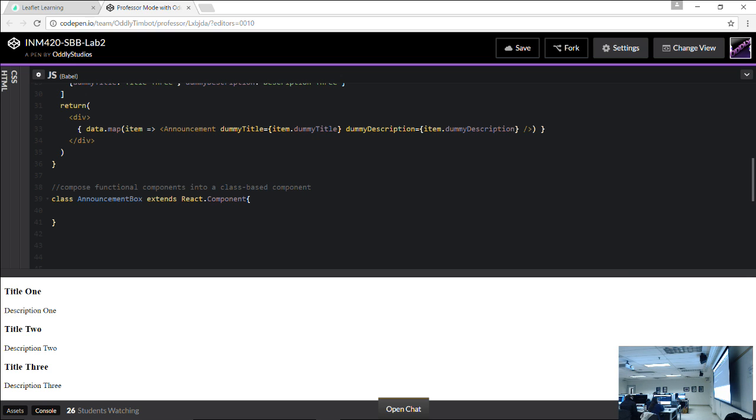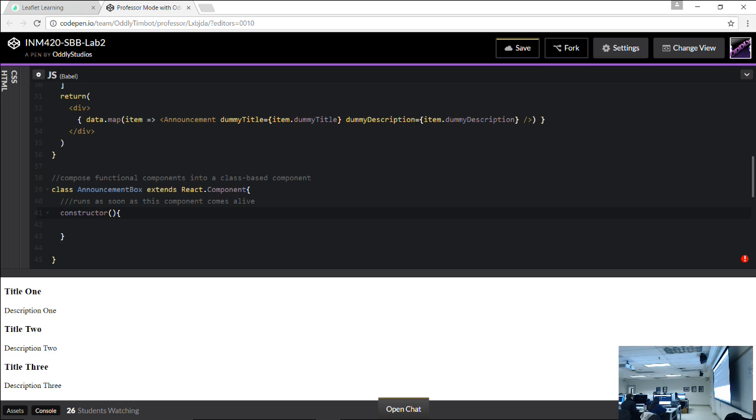Let me show you a few of them. One is called the constructor. And I'll put a couple of notes to describe what each of these functions do. So the constructor runs as soon as this component comes alive. Basically, as soon as it's in memory, the constructor will run.